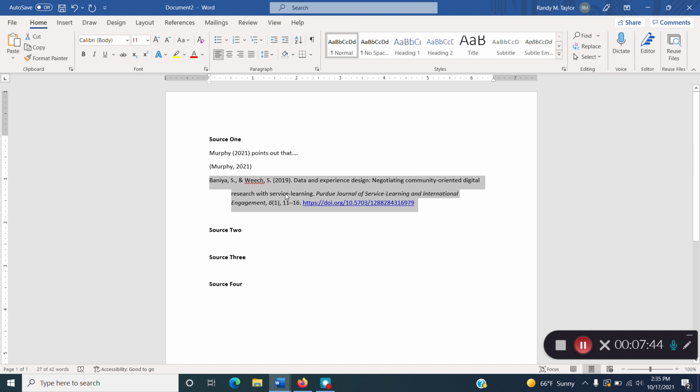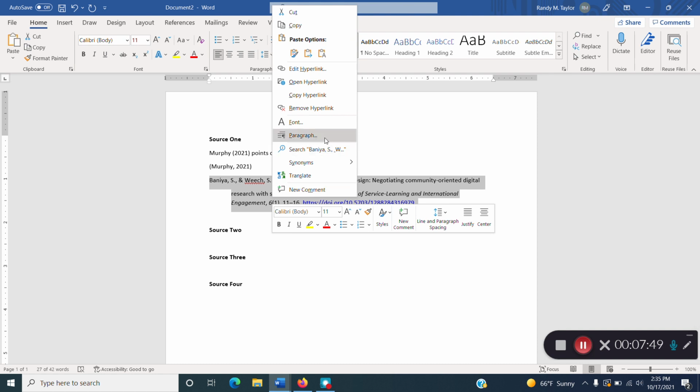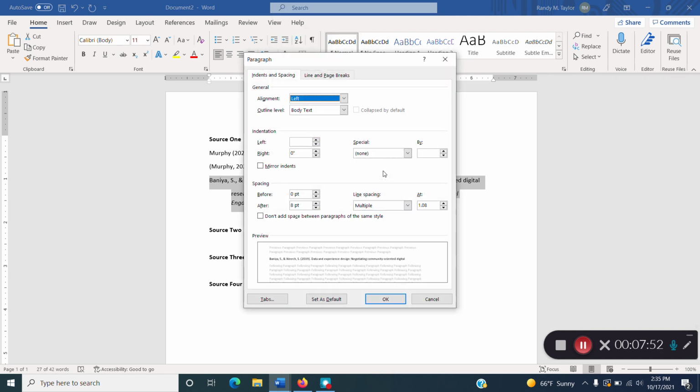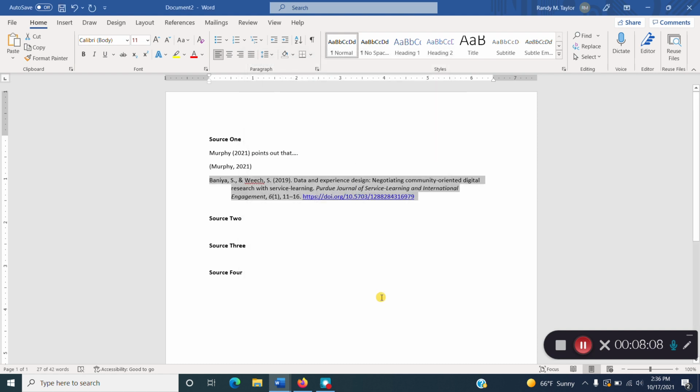We need to fix that spacing issue, so you can highlight this information, right click, and do what we've done in all of our other writing assignments. Go to paragraph, we're going to change our spacing to single, make sure that both of these areas are set to 0 points. Don't add space between paragraphs of the same style. You'll notice this has been the same on every single writing assignment, and hit OK.